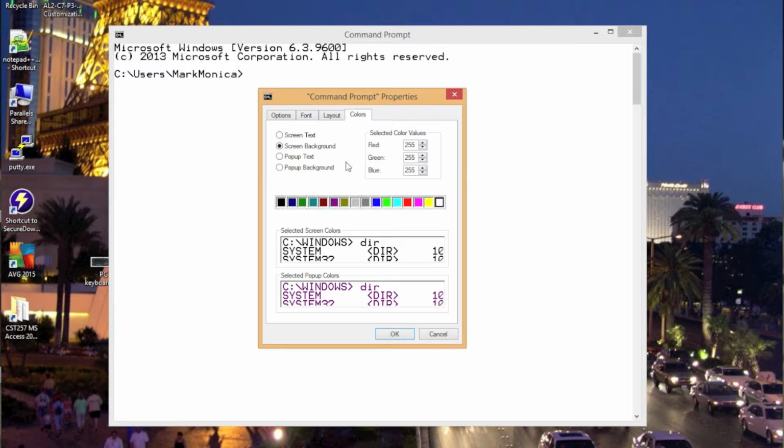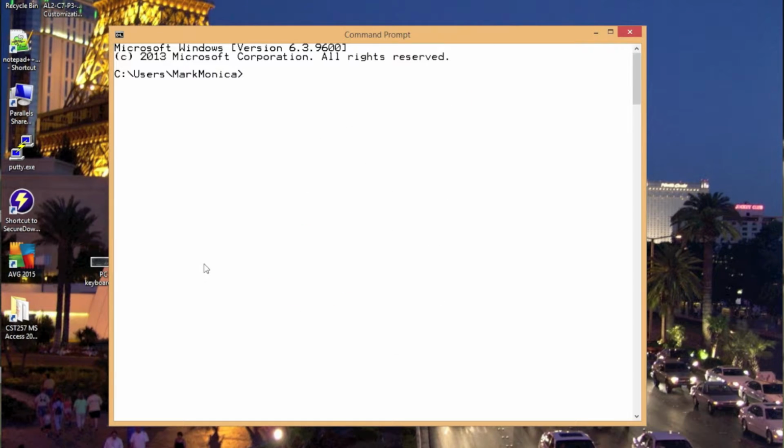All right. So finally, we can start talking about actually using commands. So let me close this dialog out. Now, I talked previously about there's two different types of modes you can be in. User mode or administrator mode.